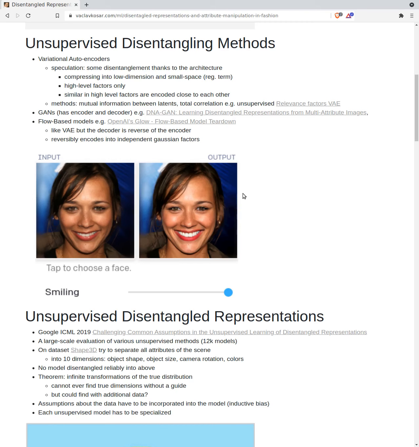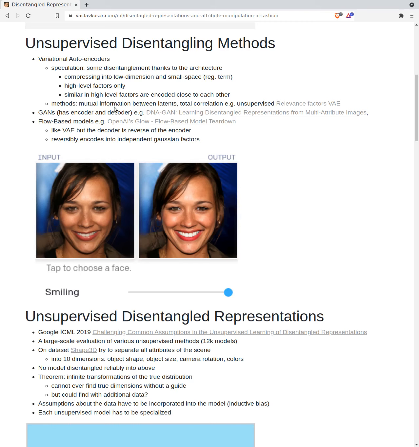That's the regularization term, sometimes it's called. That forces you to get only high-level factors, and because it's a small space, the same values for high-level factors have to be next to each other, so it sort of forces disentanglement a little bit. That's at a high level how I see it.